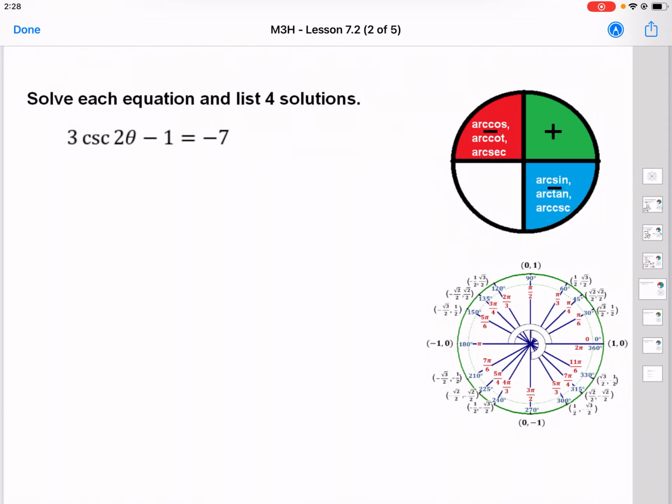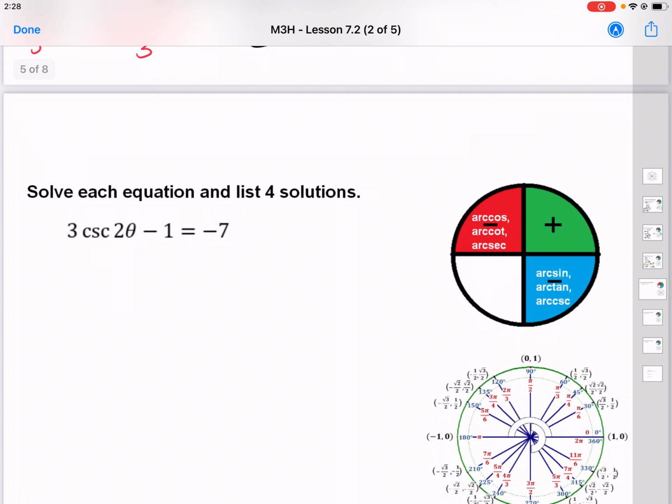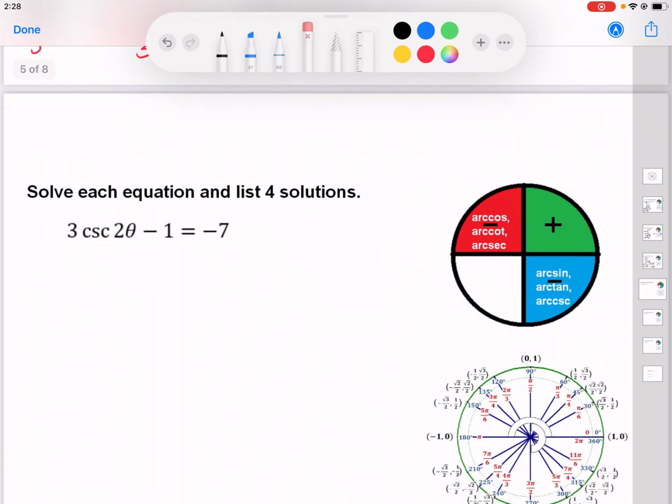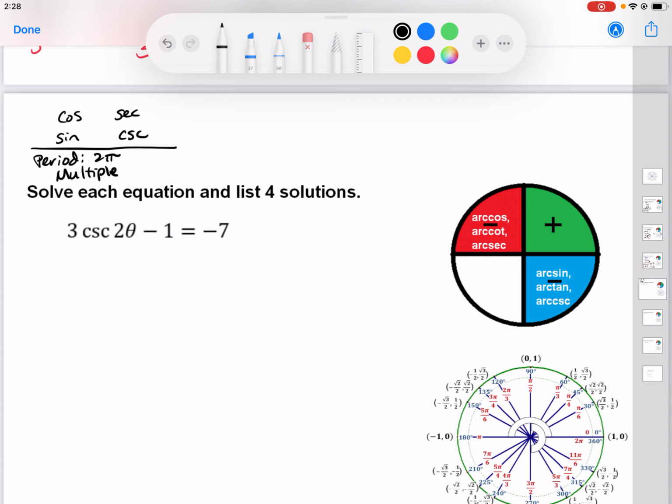Okay, so let's go ahead and do some more. Just before we do more, I want to take note of the patterns we've seen. So the big pattern is that cosine, sine, secant, and not that you know this because we haven't done all of these, but all four of these, remember your period is 2 pi, and you'll often have multiple answers.